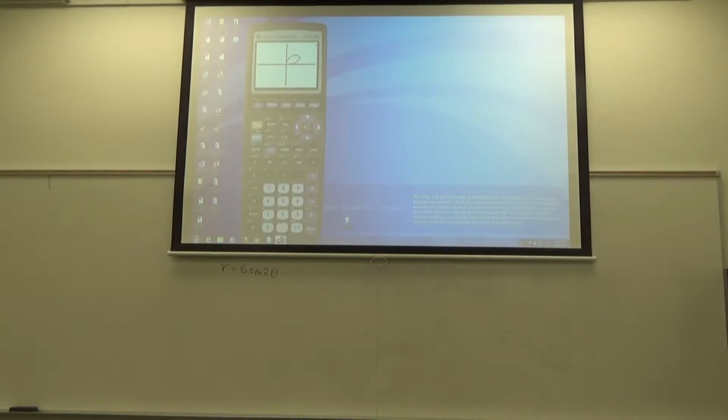It will come somewhat slower. And then again, if you are still unhappy with what's happening at 0, then what you can do is definitely zoom in here or adjust your window, and that will tell you. So this curve really intersects itself more than once.